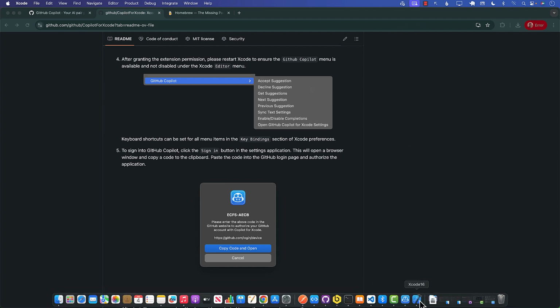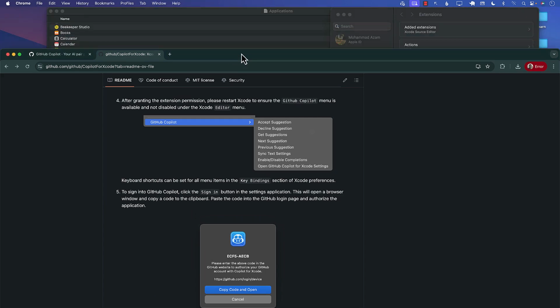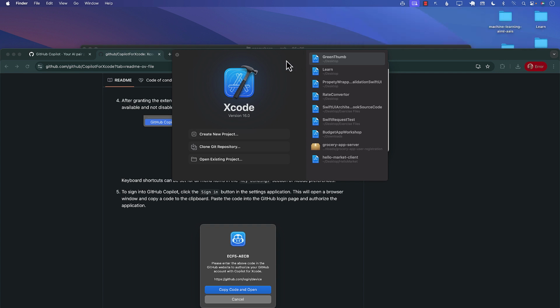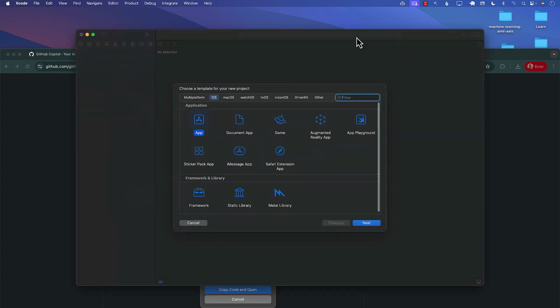Xcode is taking some time to run. Okay, let's see. Let's close all of these things out. There we go. And what we can do is we can just wait a little bit. We can create a new project. So the first thing you will notice is that right there on your toolbar, the GitHub Copilot icon looks nice now. It does not have a cross or X on it, so that's always good to know.